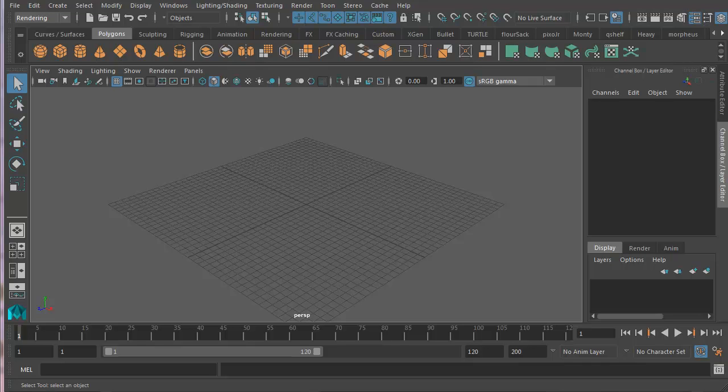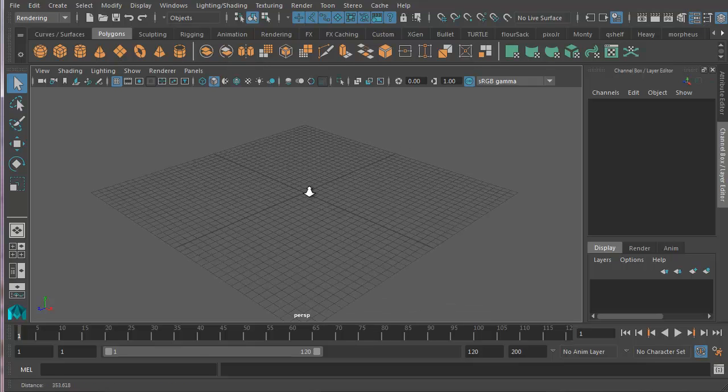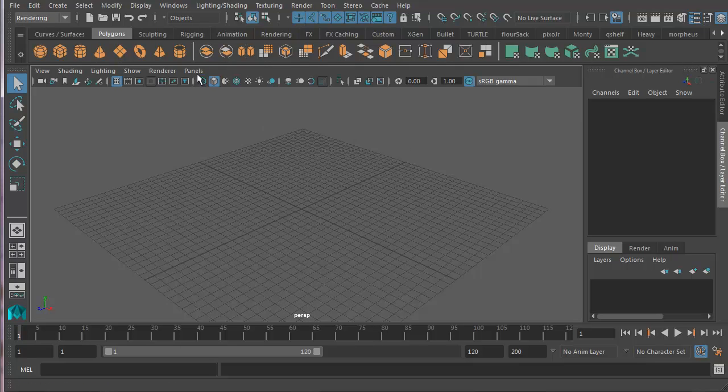So this is a very short video showing you how to set up your user interface for Maya for animation. And this is where we really begin as animators, setting up our screen so that it suits the kind of work that animators do. And it's a little bit different in Maya 2016 and 17, so I'm going to show you how to do it in both versions.